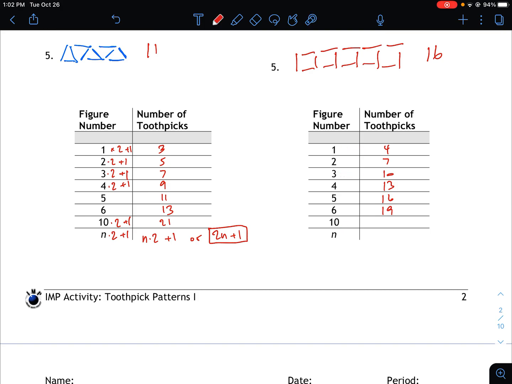So that's repeated adding of 3, which is basically multiplying by 3. So 1 times 3 doesn't get me 4. But if I add 1 more, can I use that same pattern for all of them? If I multiply 2 times 3 plus 1, let's see. 2 times 3, that equals 6, plus 1. Yeah, that gets us 7. How about 3 times 3? That's 9, plus 1, that is equal 10. So if I multiply 10 times 3 and add 1, that's 30 plus 1, 31. Do the same with n. Multiply by 3, add 1. That's 3n plus 1.